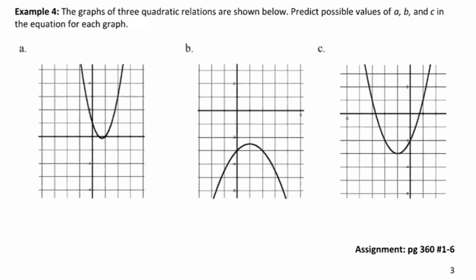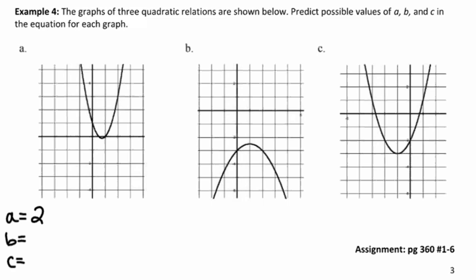So in A, we want to come up with A equals, B equals, and C equals. We know that it's opening up, which means A is going to be positive. It's not very wide or narrow, so I would say a 1 or a 2. If we look at C, that's what a regular quadratic would look like. So our A is a little bit skinnier, so we know that our graph is narrower if A is larger than 1, so we'll say it's going to be about a 2. And it's positive because it's opening up.